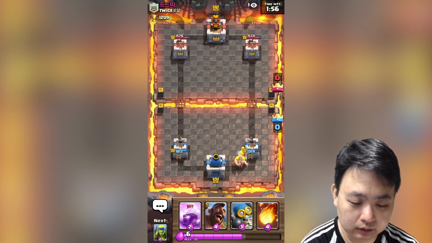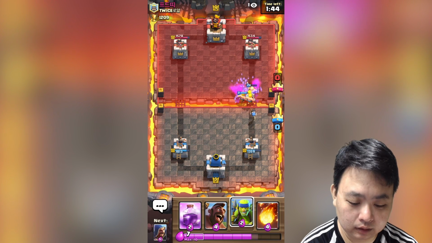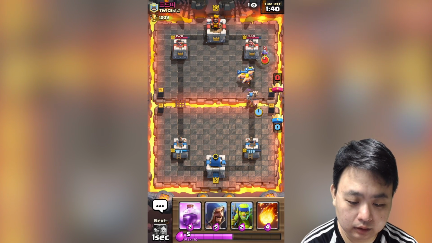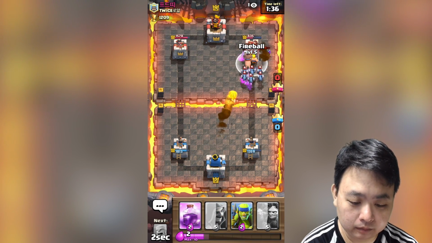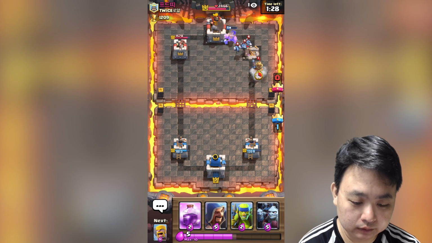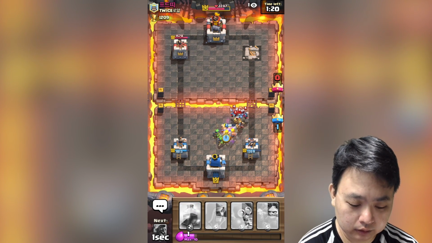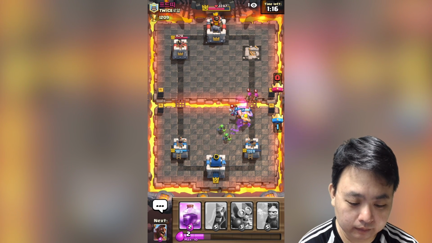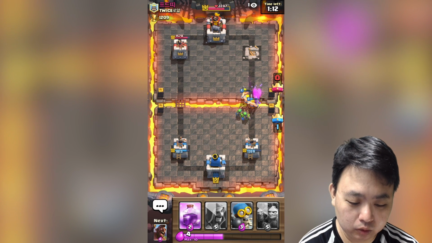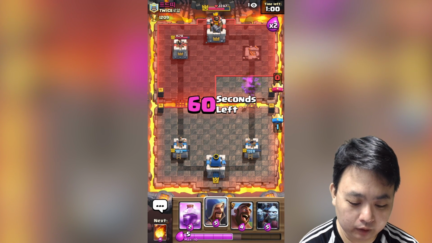Okay, Barbarians away. See how he counters that. Okay, bomber it is. And a hog rider. Fireball. Yes, got one. Okay, luring that prince. Okay, now I'm going to wait for the opportunity to go. Bomber. Wizard. Not yet, not yet, not yet.